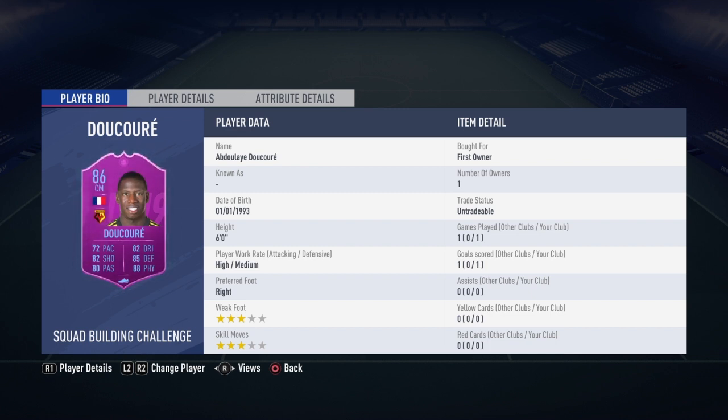But as you can see, he's 6 foot, high medium work rates, right footed, freestyle weak foot, freestyle skill moves. But as a central midfielder, as sort of like a defensive midfielder, you're not going to be doing many skill moves with him. Weak foot shouldn't matter too much, but as you can see there, he's got the 72 pace, 82 shooting, 80 passing, 82 dribbling, 85 defending, and 88 physical. So he's a fairly well-rounded card. But yeah, let's just go into the in-game stats and just show you there.